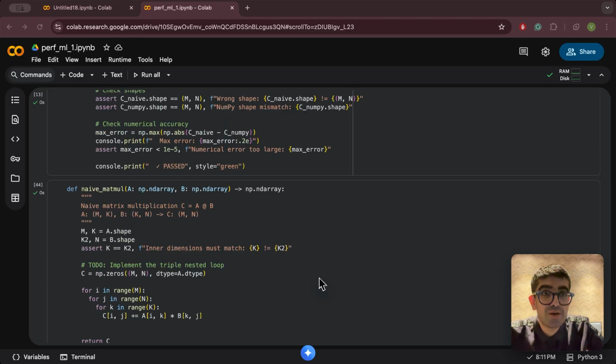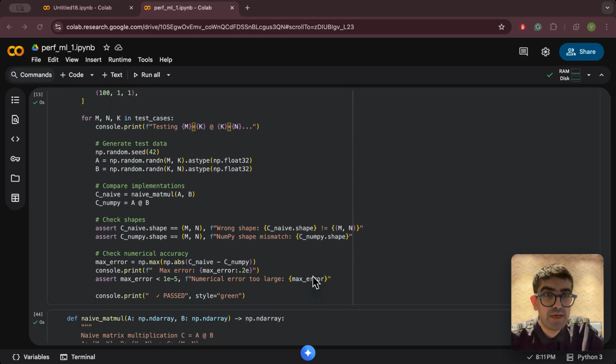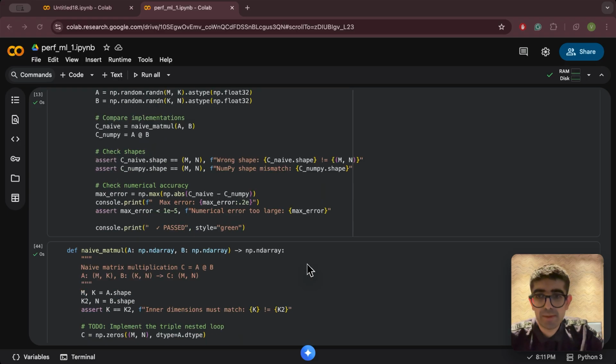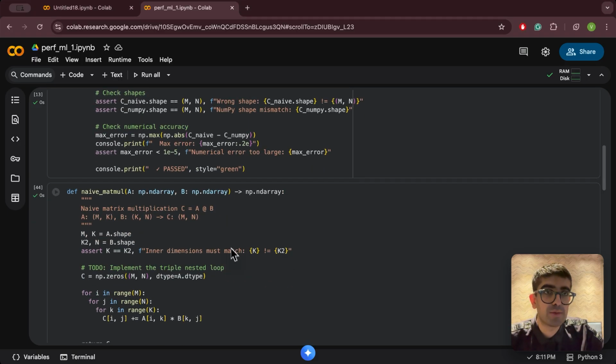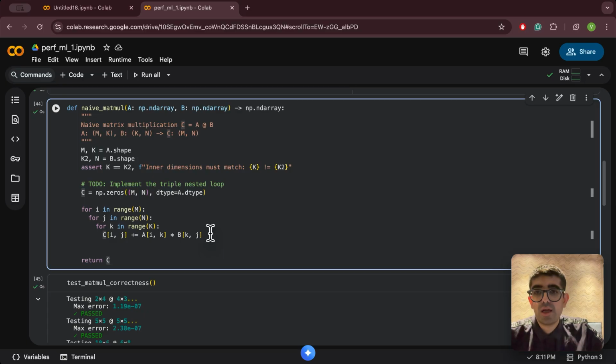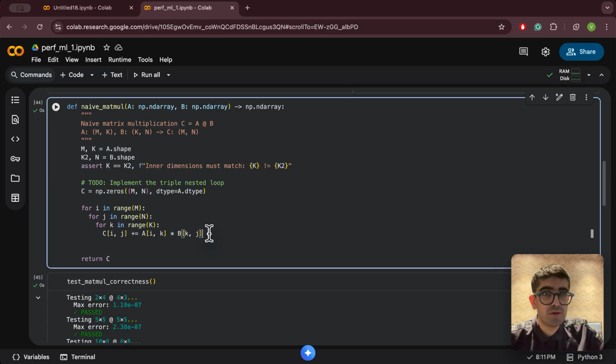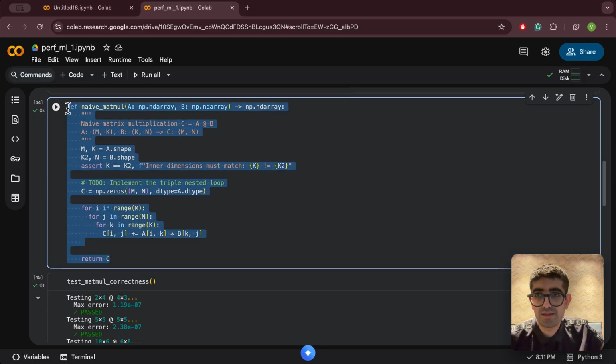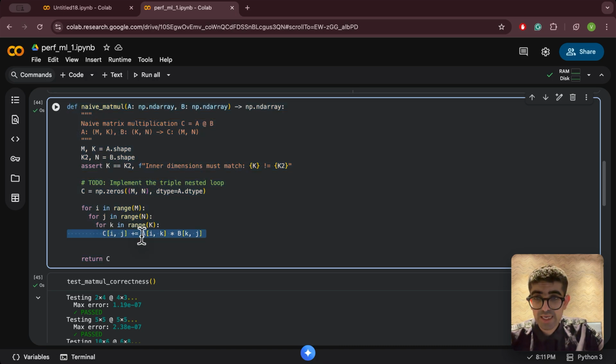Okay, so we will now go ahead and make our very first optimization to this matrix multiplication routine. Okay, so I think one of the lowest hanging fruits in this current implementation is the observation that we are actually writing to C of i comma j k times inside this loop, and this is probably not ideal.